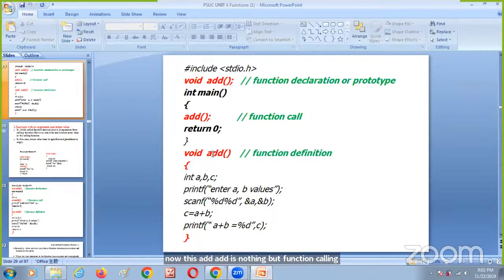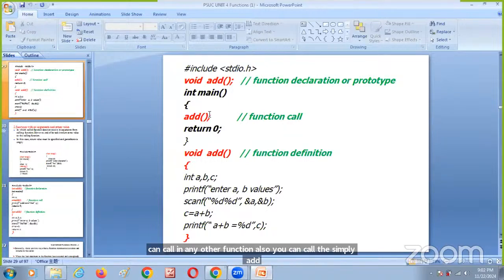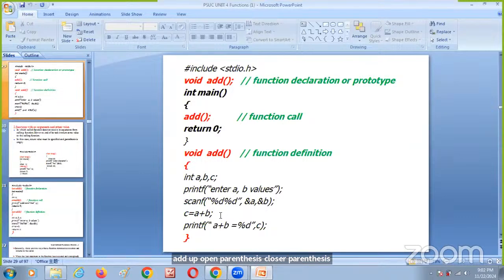What type of function is it? The add function, performing the addition of two numbers: c = a + b. Whenever you call add here, the entire task will be executed. Not only in this main, you can call it in any other function also. Simply call add(), and it will automatically print the result.